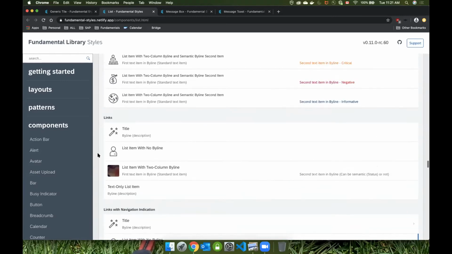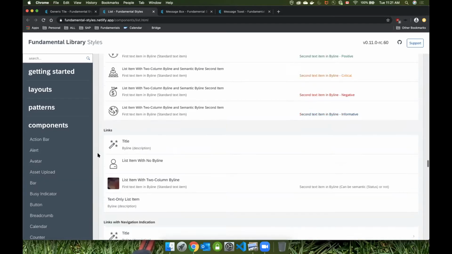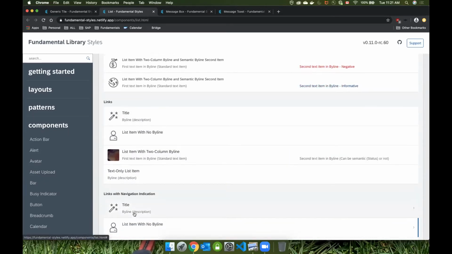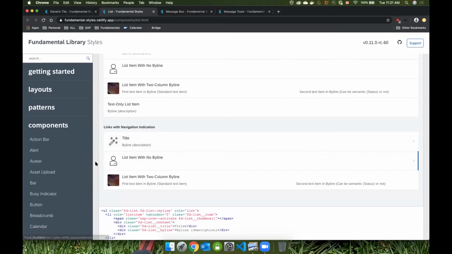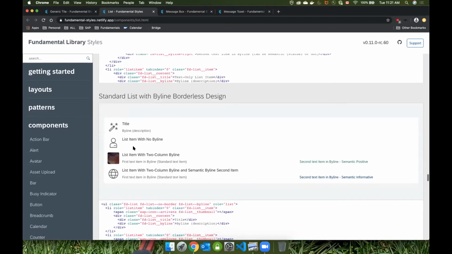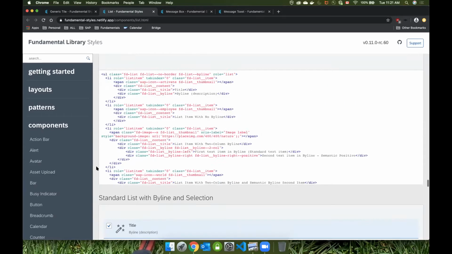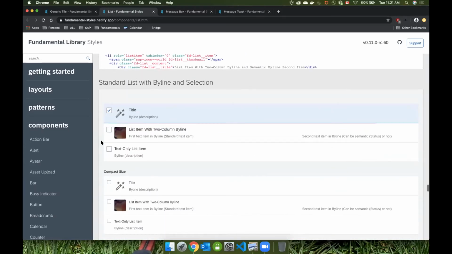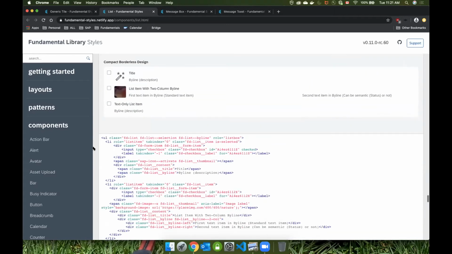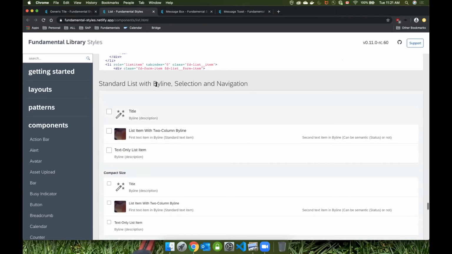These are the various combinations, like compact size with links, with navigation indication. This is the borderless design. This is standard list with bywine and selection. And again, like all the combinations, bywine, selection, and navigation.